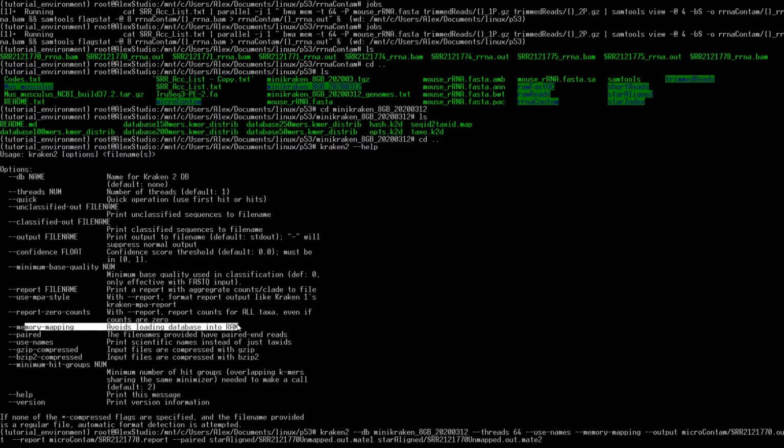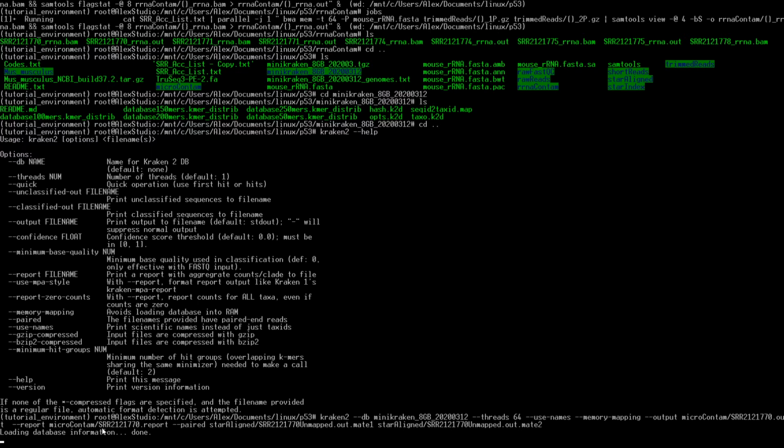So instead it's going to look at the database in storage, and it should hopefully run a little bit faster. Run it right off the top, loading database information, and then it stops the loading part. We'll instead go through and start running that in memory itself, or in the hard drive itself.